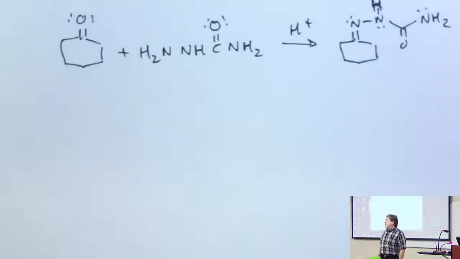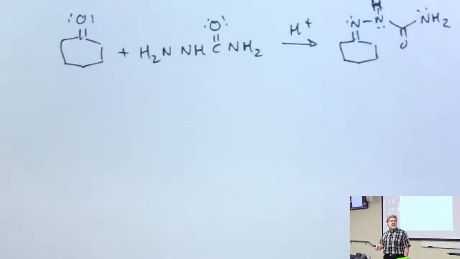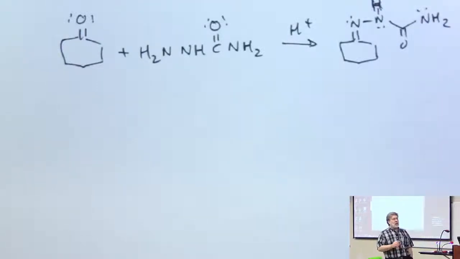Now, one reason why these are not true equilibrium reactions is because the product is solid, right? The two-thirds of you who did this already and the balance of you that do this on Monday, one of the things that you should note when you make the derivatives is that you get a solid product, right? So when you guys added the DNP yesterday, you got this orange precipitate. And whenever a solid forms in a reaction mixture, it's effectively coming out of equilibrium, right? So there again, it's Le Chatelier's principle working for you.